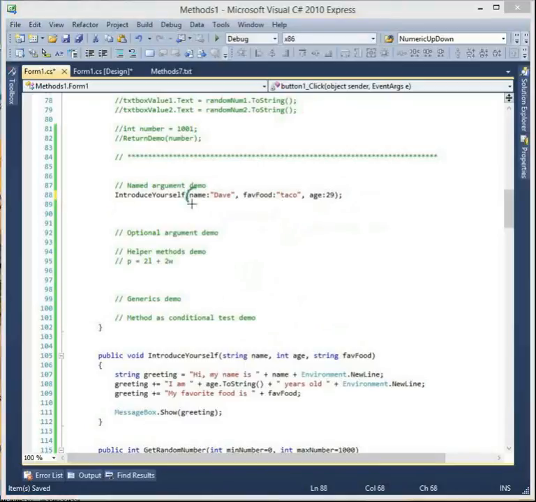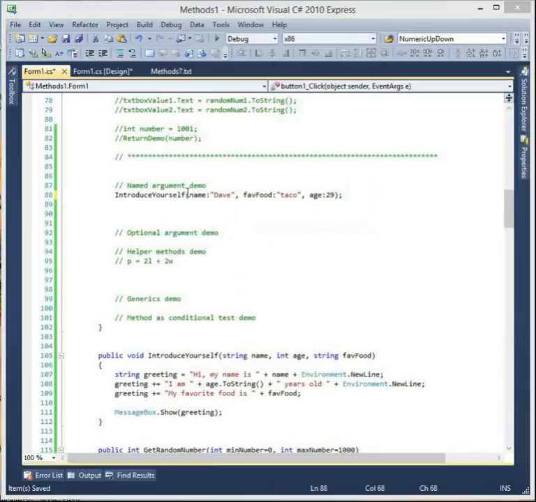I'm using this named argument, where I just type in the parameter followed by the colon, right? This isn't something I've used a lot, but it's another tool in your toolbox. And this is a way you can pass values to the parameters without having to line them up positionally. You can get around passing it by position. And also it could make your code a little clearer.